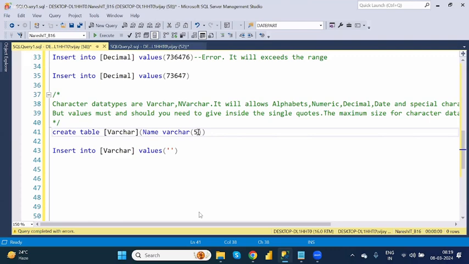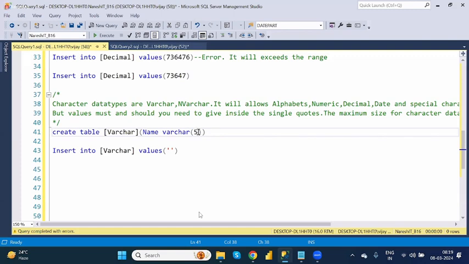Suppose I'm inserting records into that particular table. First it will check whether the characters are less than or equal to 5 characters. That means whatever characters you are entering, they must be less than or equal to 5 characters.